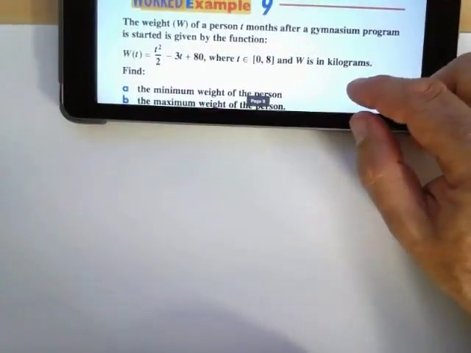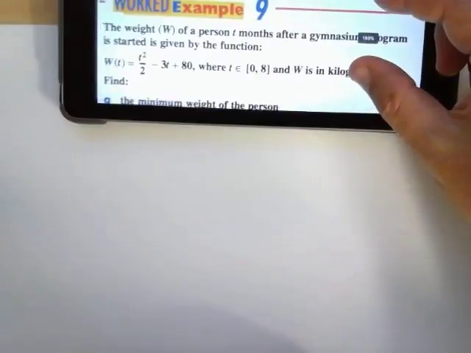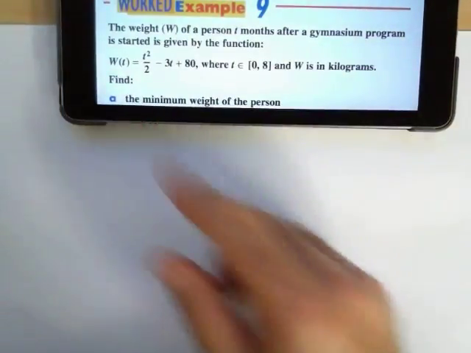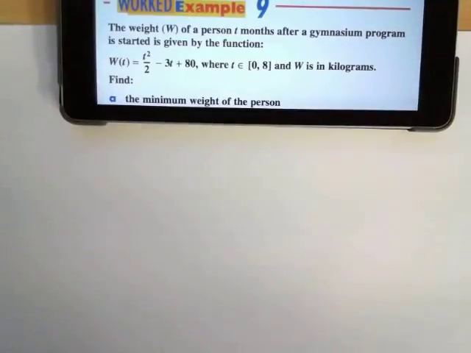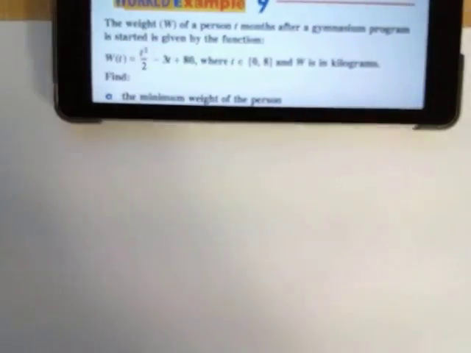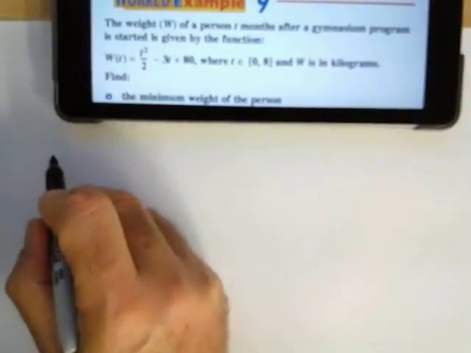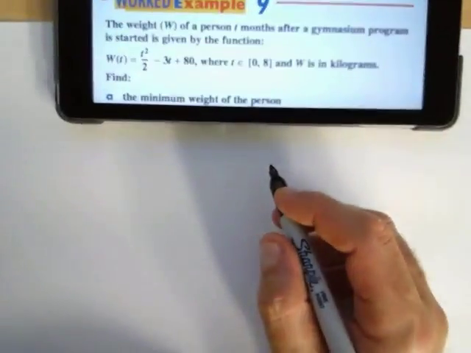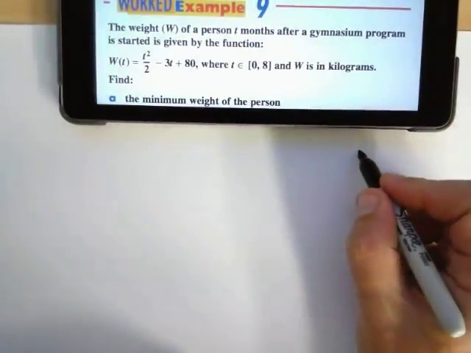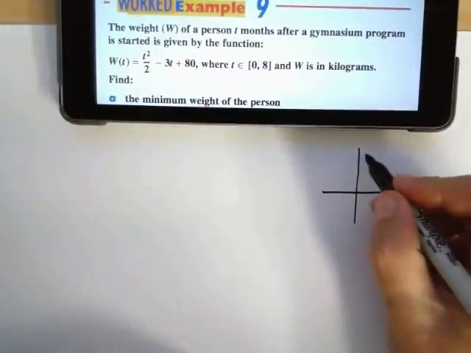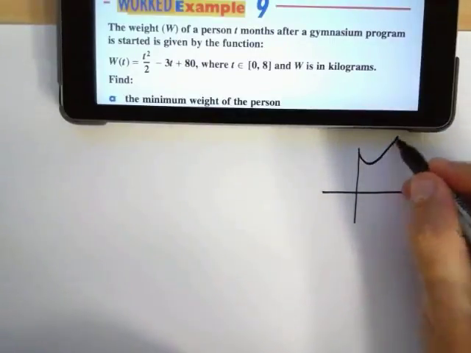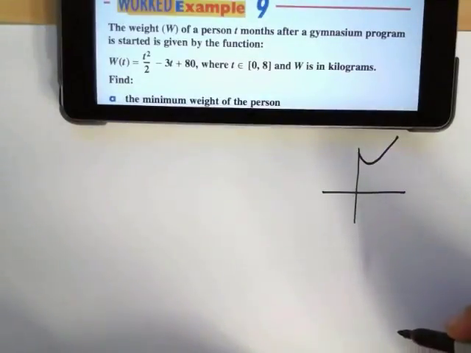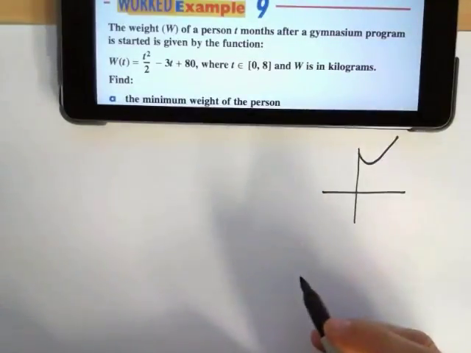I'm just going to come back to this, enlarge a little bit, and then we'll go to the questions. Now, the first thing that I would do is quickly on my graphics calculator, put in this function and just give a rough idea of what I'm working with. I had a look at my graphics calculator and my graph looks like this. Now, I am not sure what these values are. All I know is this is how my graphs look.